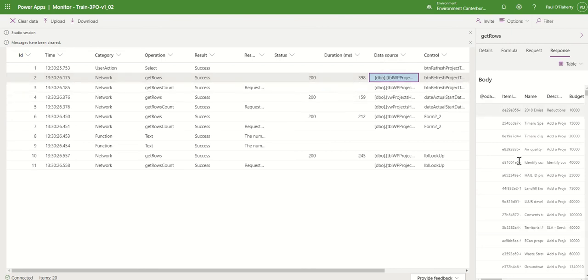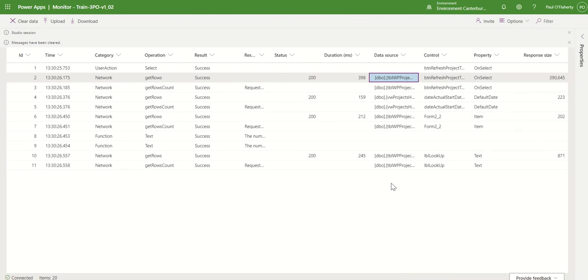So that's 500 rows of wasted information. That's putting a load on your data source because it's got to go and get that information, and it's putting a load on your network because it's got to go across the network, and it is slowing down your Power App because it's just more commands that Power App is having to run and more data that it's got to process with absolutely no benefit.